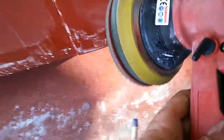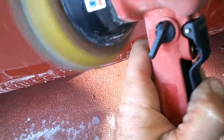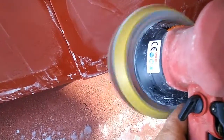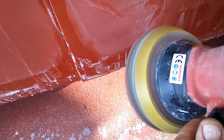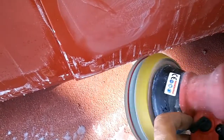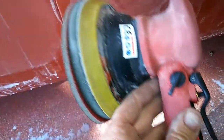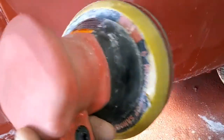So I tried it, and it seems to be quite a bit quieter, but it does lose some power, but it's fine for what I'm doing, actually. Just turn up the air a little bit, and it pushes it through. You might want to try a little bit smaller piece of foam if you're going to do it. It might work just fine if you did that. But anyway, the Aircat sander seems to be really, really good.